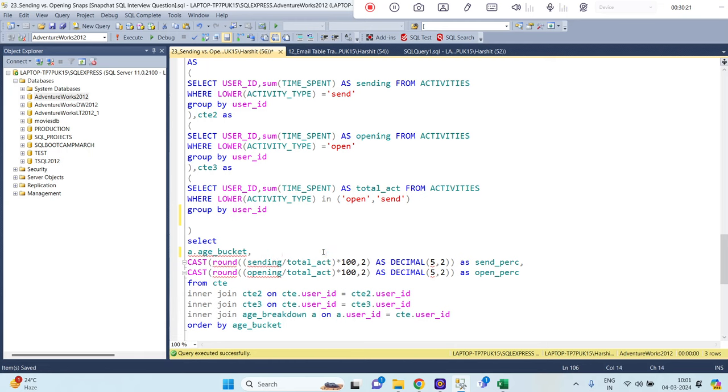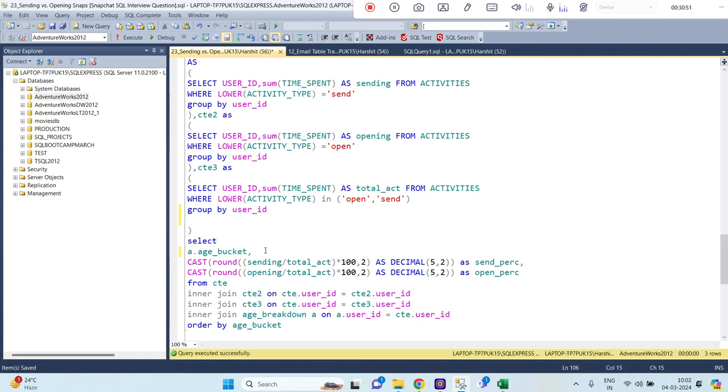Okay, but I'm thinking, because nowadays they also ask that in interviews, it's a kind of cumulative. In the open and send you are getting different values, right? So in the same manner we can have the sum of those values as well.